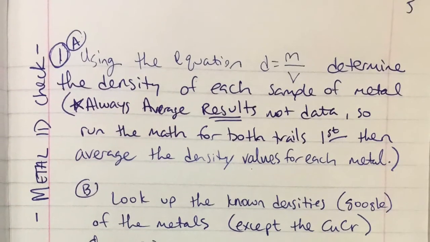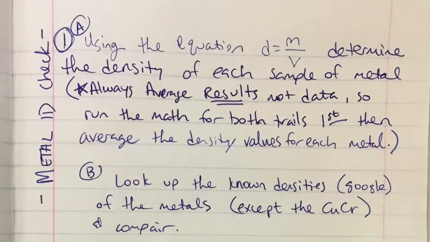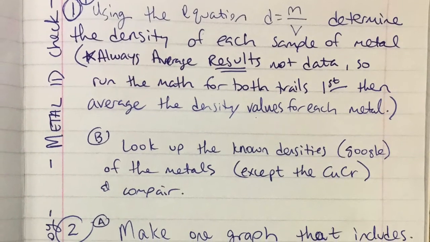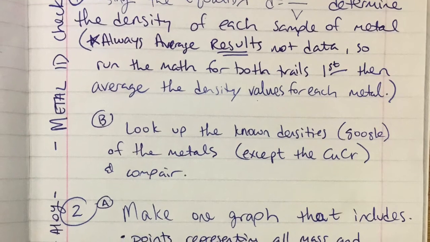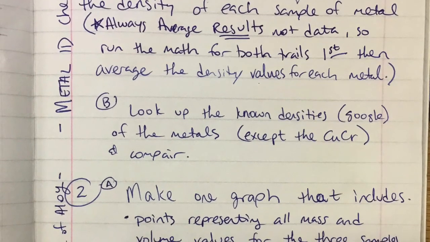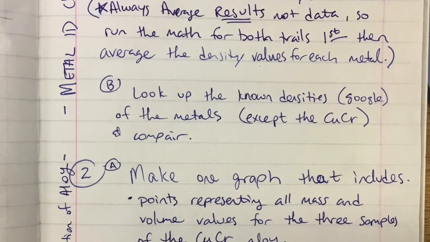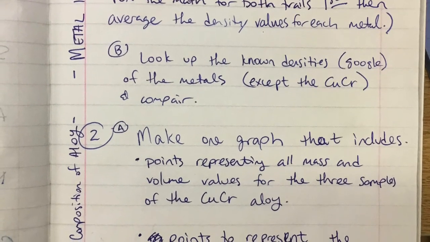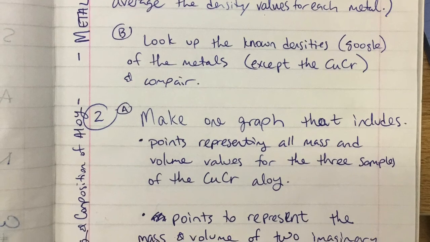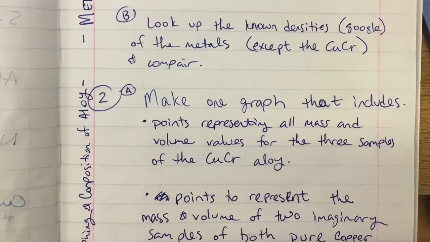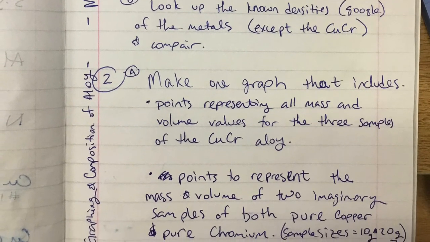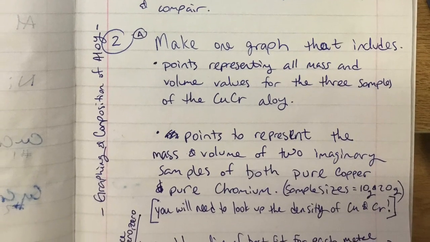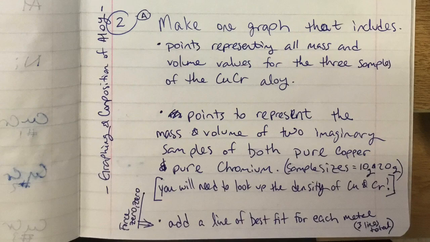So just to recap, you're going to take this data, you're going to do some math with most of the metals, you're going to save those alloy pieces to make a graph, you're going to do some Google research, and in the end, you're going to make a little report that tells me, 1, does it seem like most of those metal samples are pure or not? And 2, what do you think the composition of that alloy is? How much copper and how much chromium? And we're looking at a ballpark figure here, so don't stress the exactness of that too much. We don't really have any way of knowing that exactly right now. All right, good luck.